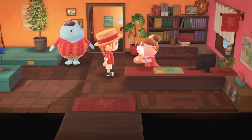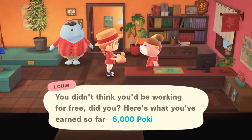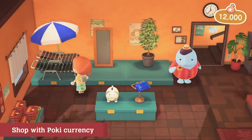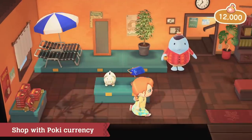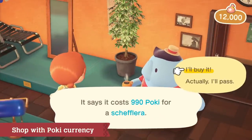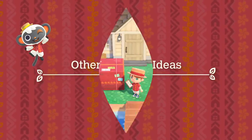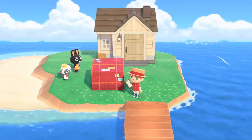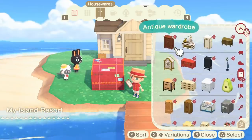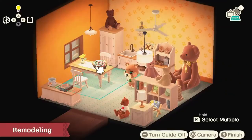After a hard day's work, head back to the office to get compensated for your efforts. A shop space within the office sells rare furniture that may be hard to find on your island — once purchased, you can take it home with you. As you receive more requests, more furniture will become available. Why not visit clients you've helped before? It might be good to suggest remodeling their vacation home with different furniture.